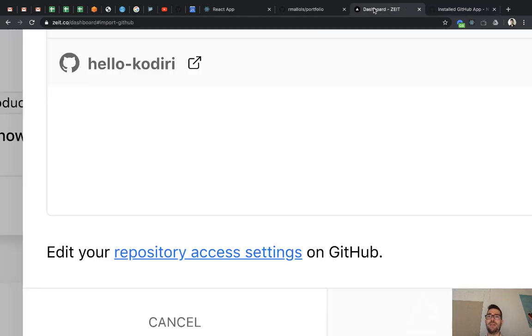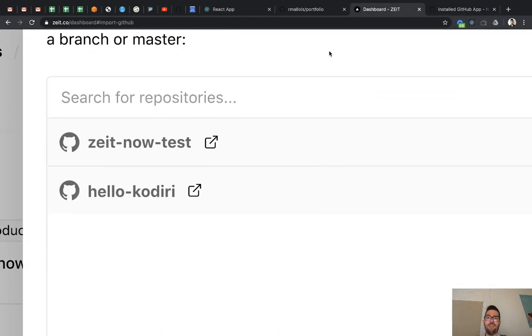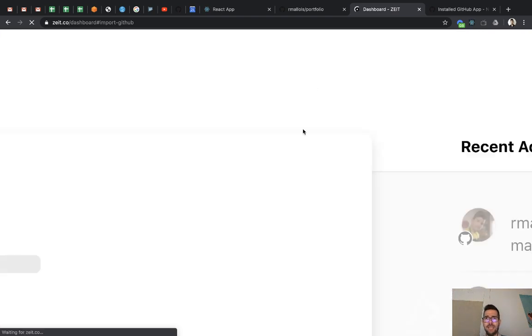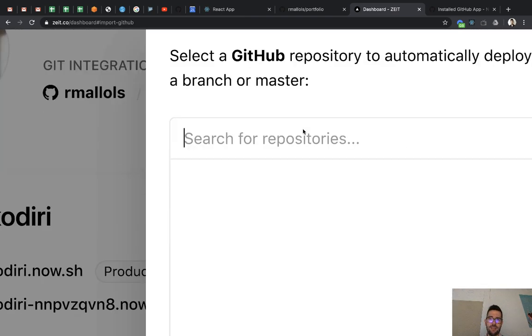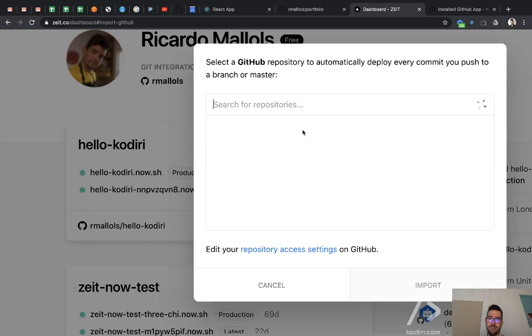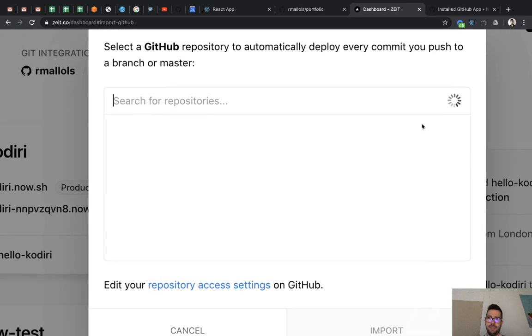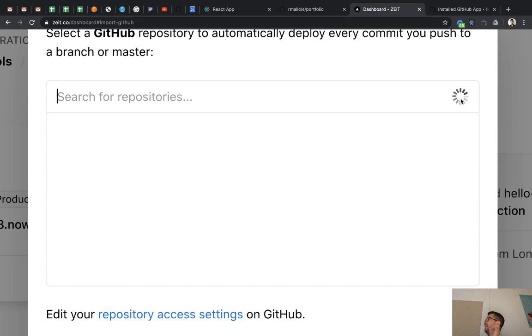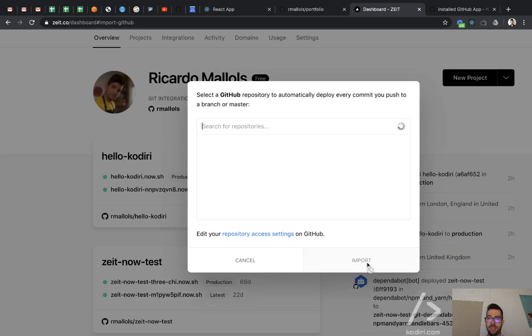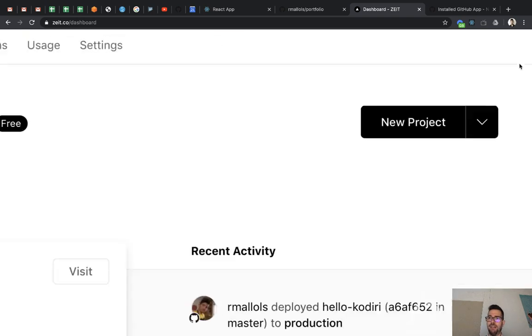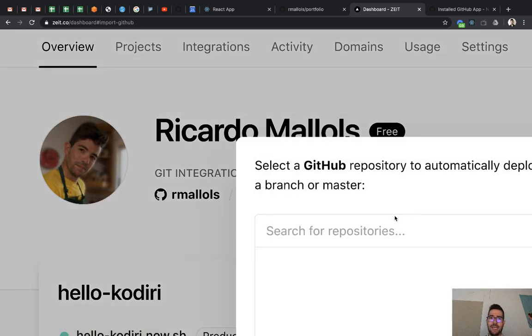and now I go back to the other tab, and I refresh this page, so hopefully it will be here. Give me a second. It's still thinking. It's thinking a lot, right? It shouldn't think that much. So let me cancel and try again. So new project from GitHub.